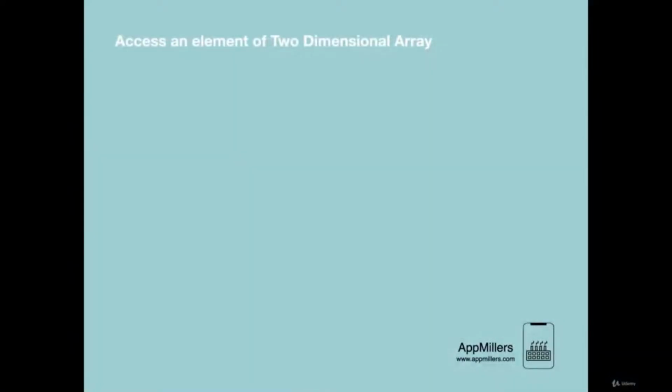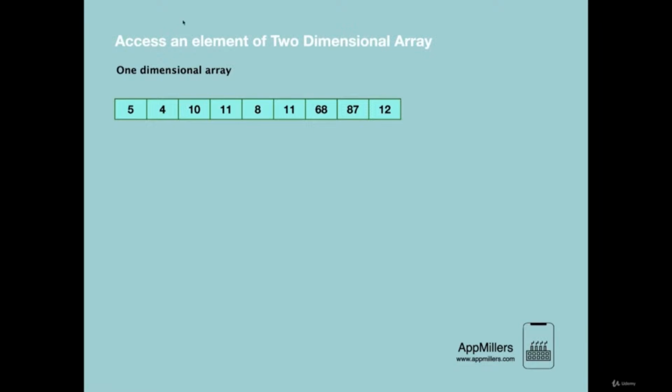Hi there. In this video, we will look at how to access any given cell in a two-dimensional array. We know that accessing a given cell means to read the value of a given cell. As we learned in one-dimensional arrays, we access elements of the array using its index. Here, in a two-dimensional array, the index takes a vital role.